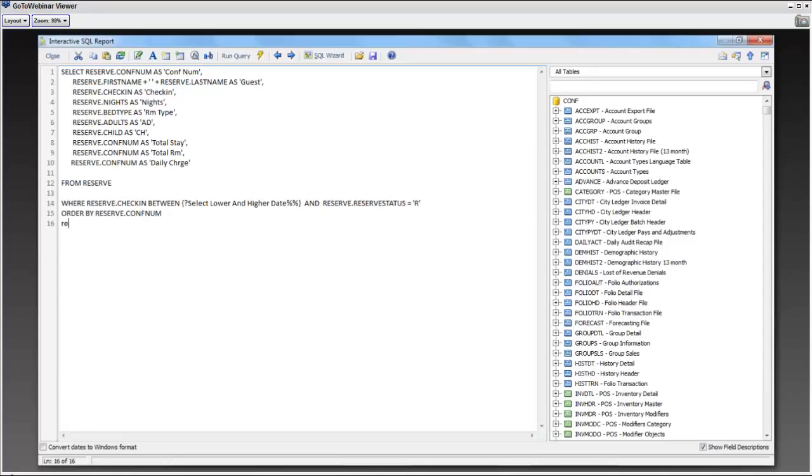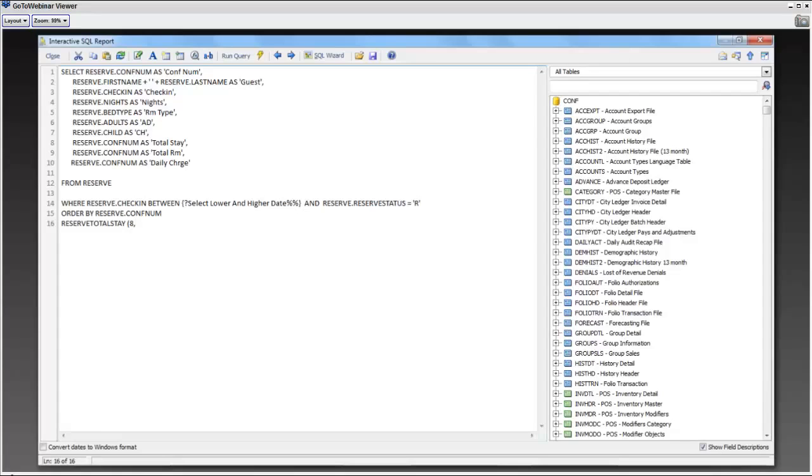You will always start with reserve total stay. So it's all together. You do reserve total stay, then an open parenthesis, and you have to put the number of the column. So you just count your columns: 1, 2, 3, 4, 5, 6, 7. Our 8th column is the one we want to be the total stay. So we tell it the 8th column.